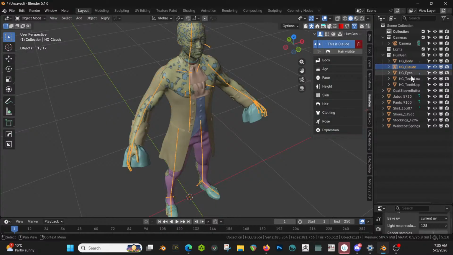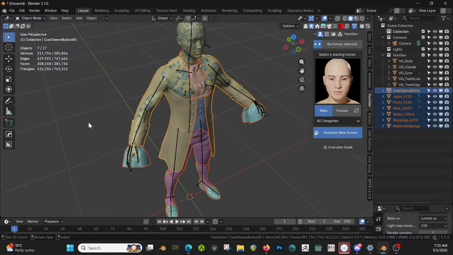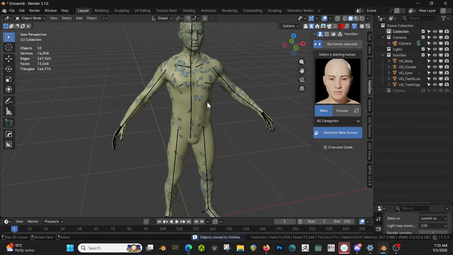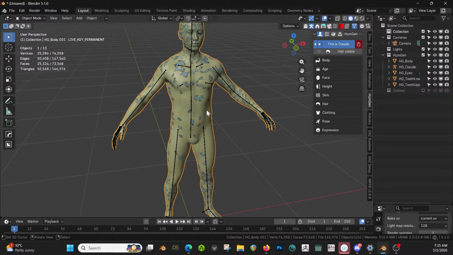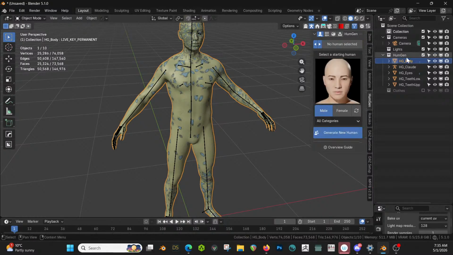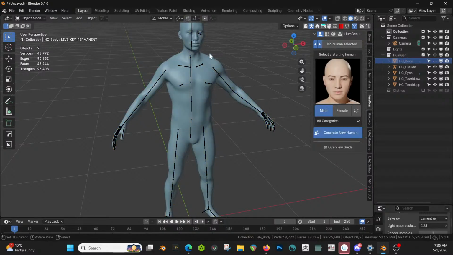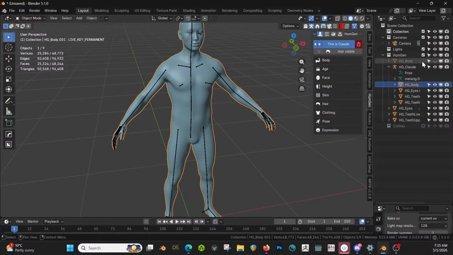Oh, I have two. Cool. So let's take all these clothes and clothes. Let's get rid of it. Still want to double check. And this is what? Oh, that's our old body.